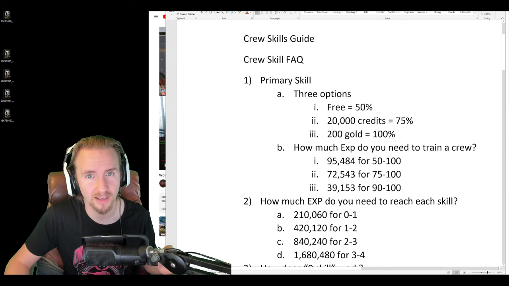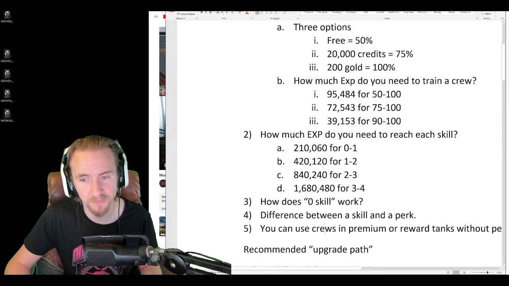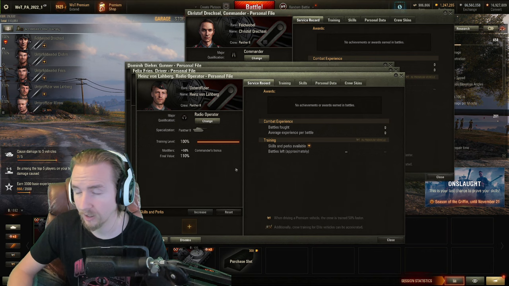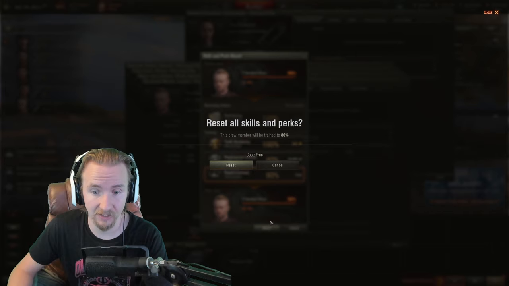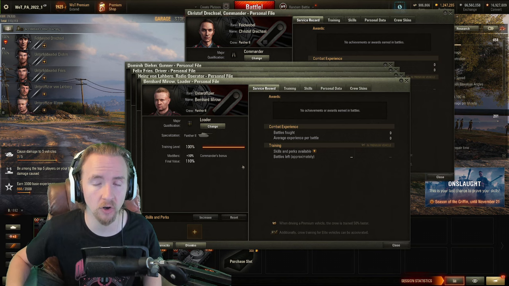And that is because, remember, if your crew hasn't actually reached 100%, the difference between resetting for free and resetting for credits is going to be roughly about 20,000 experience. However, of course, if you have a huge amount of credits at your disposal, then just reset them for credits. But for goodness sake, don't do it for gold. You're literally just throwing away your money for no reason.